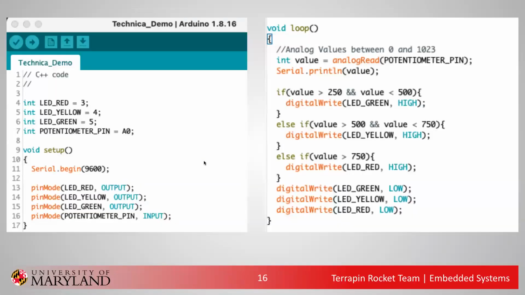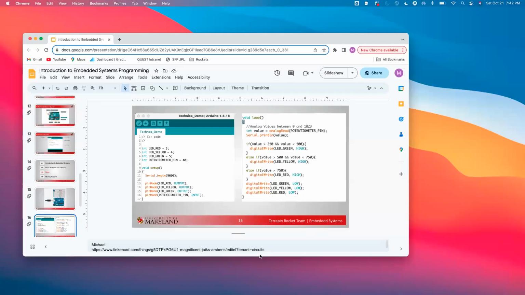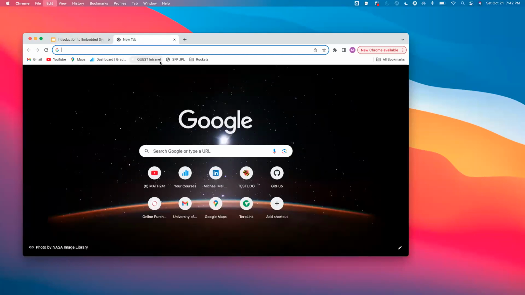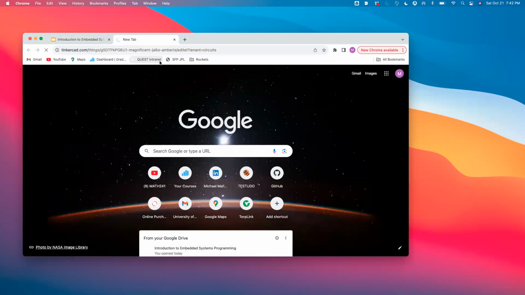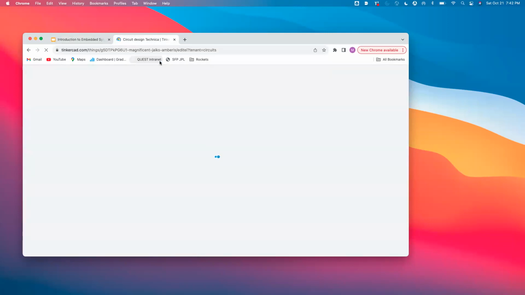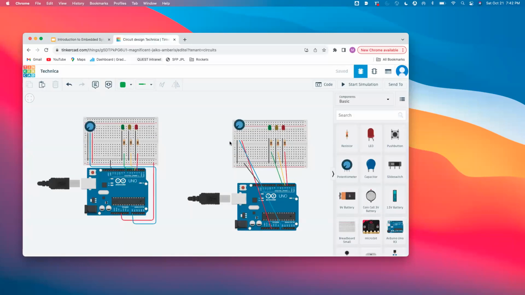Yeah, and this is what the code's going to look like. I guess I probably should have this up here when I was talking about the code part. Either way, we're going to go through and do this together. So if you want to follow along with us, you can open your laptops and go to a website called Tinkercad. That image that I just showed you is from the website, and I'll give you time to get on it. You probably have to log in with Google to make an account. It's super simple though. They're not going to send you a million emails, so don't worry about that.